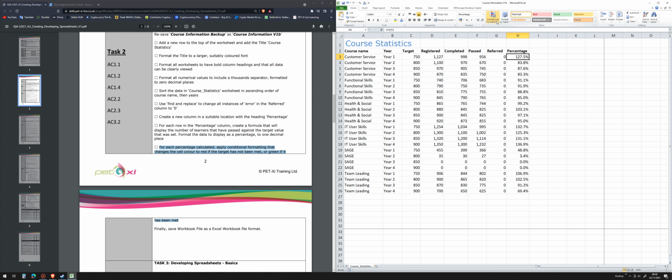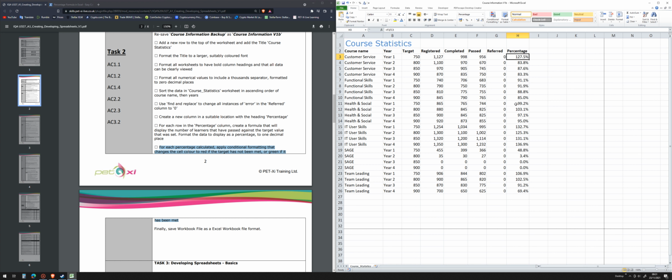So I'm going to click conditional formatting, and from that I want to have just highlight cell rules. I need to work out where the boundary is of pass and fail, or where it wants the split in the colors. So it's going to be red effectively if it's 99%, or 99.9%, or 99.999%.